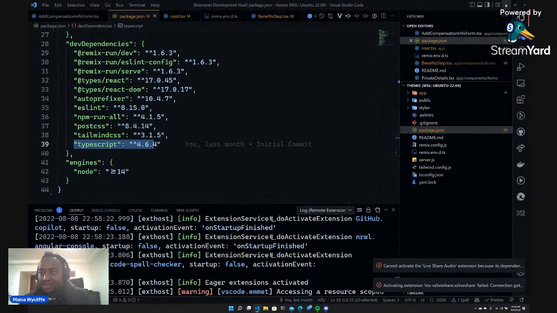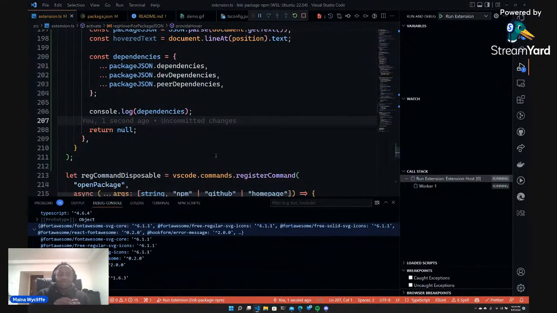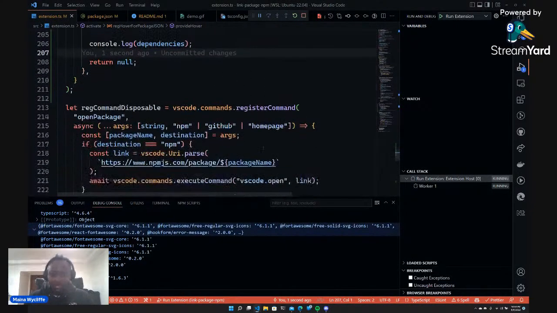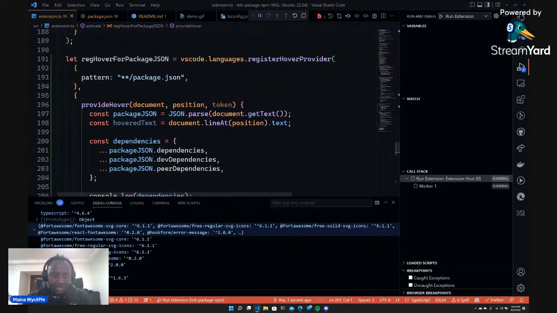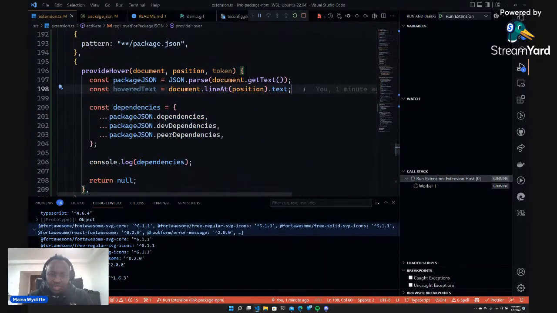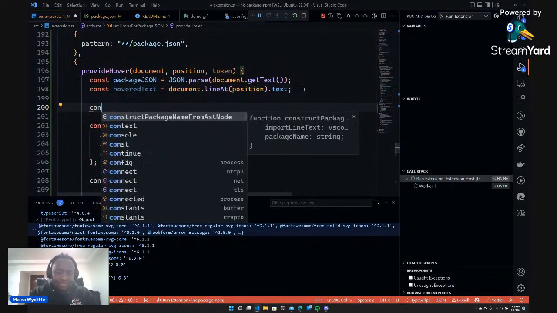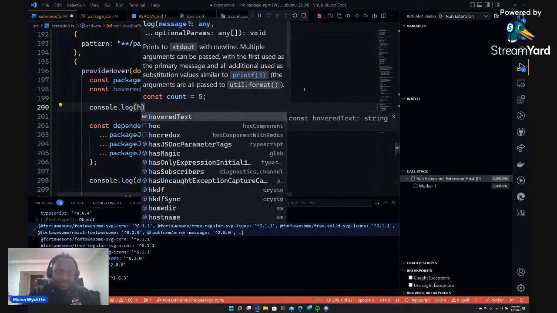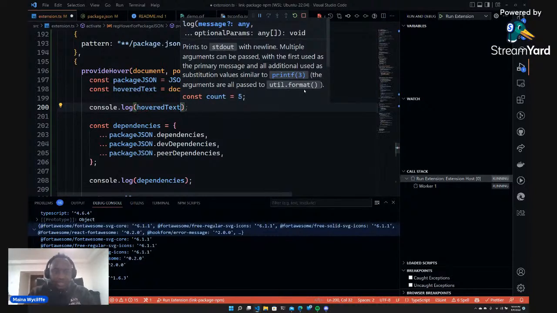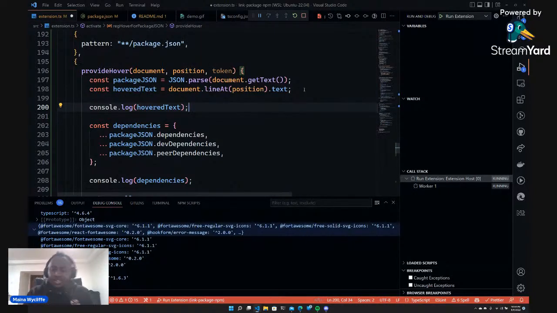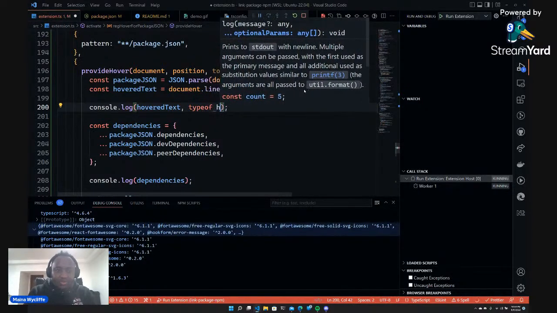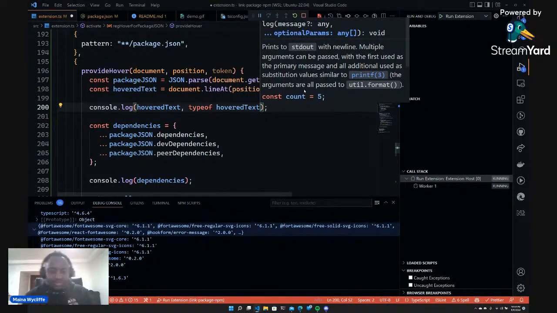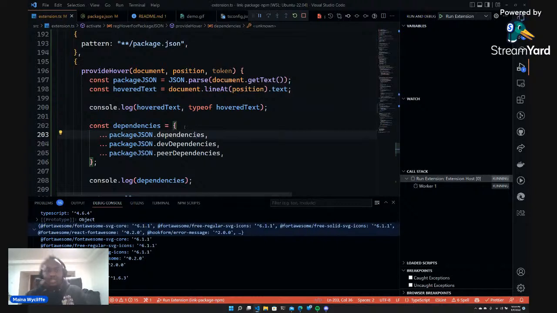Progress we have. So now that we have that, I'm sorry, I'm copying a lot. Let's see what we can do with that information. One thing you have to note about this is that let's just log this, console.log hover text. We can't just go ahead and compare them directly because this is text. So if you are to do something like a typeof hover text, we might want to convert it into something that we can use to compare.